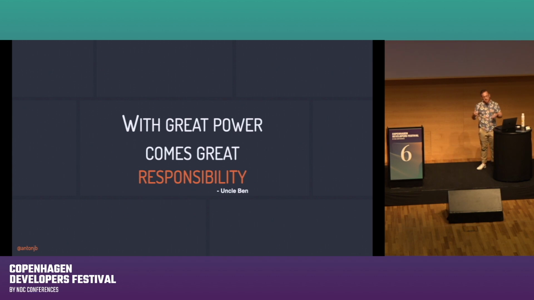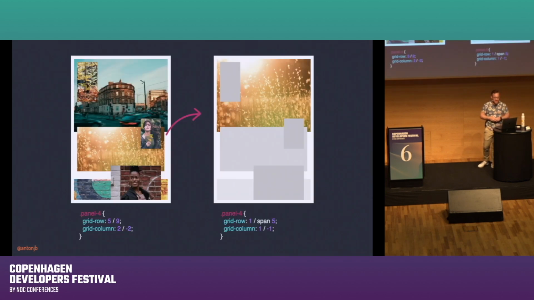There's this danger when you can position elements anywhere on the page. If the source order isn't correct, then we can negatively impact the accessibility of a project. So again, as I was saying before, everything always changes on websites. If we had this field here and we wanted to move it to the top, we can say, okay, grid panel 4, grid row 1, span 5, grid column 1, move it, we just move it there.